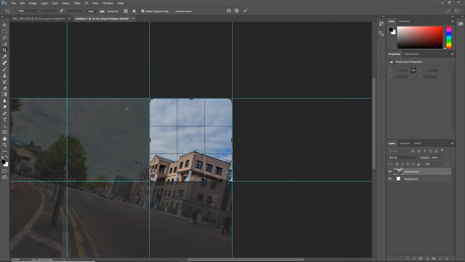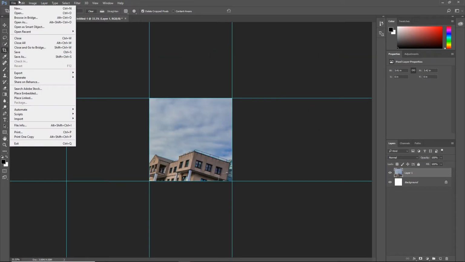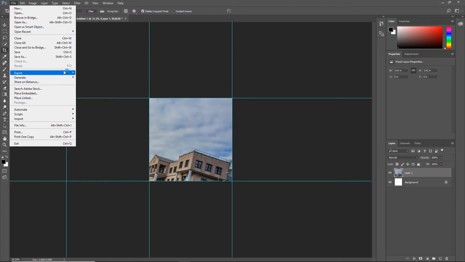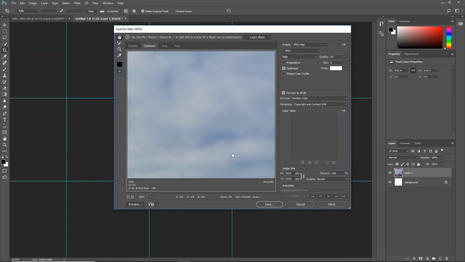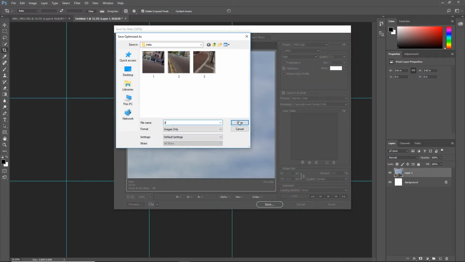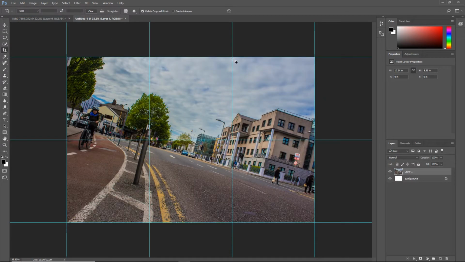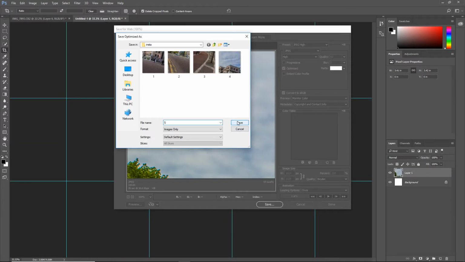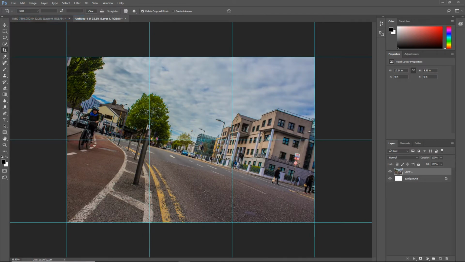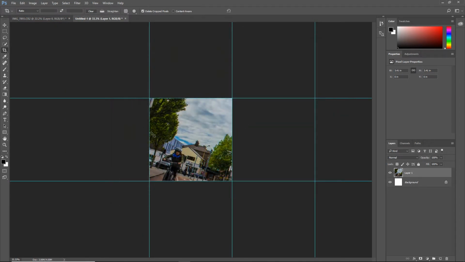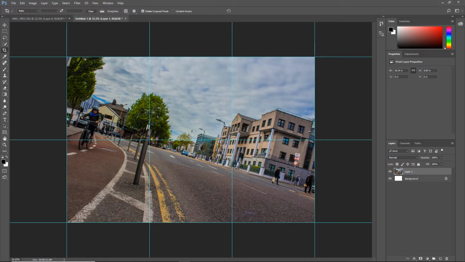Because if you mess up one of them, your picture is gonna go so wrong, but it's fine, you can fix it. But it's better to be careful. So let's just save this one. It's number 4. Yes, and done. It's easy as that. You see, it's really easy to do. Repeat the process again for number 5 and again, and this is the last one. So now basically we are done. That's it. We got our 6 pictures.